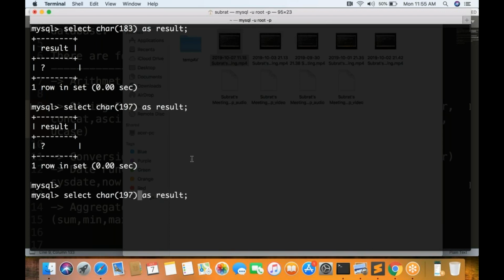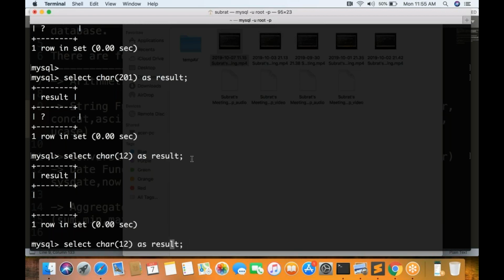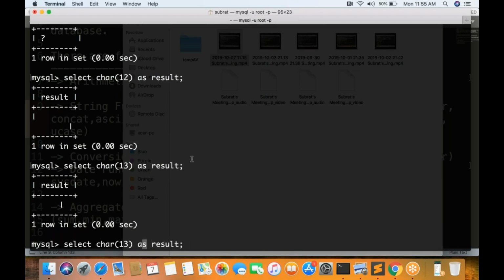For this value it is not printing, which means it is something else. Let me print 12. So here it is not visible actually.